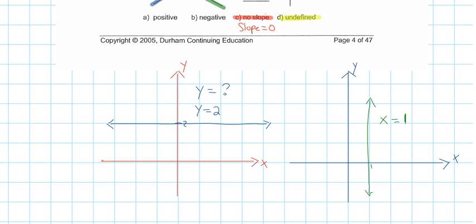Okay? So if you look here, I've already written these down for you on the piece of paper. So just in case you forget about it, you can always refer back to these papers right here, okay? It explains that a horizontal line would have an equation of y equals whatever number it passes through, and it has a slope of 0. And then for a vertical line, it's x equals the number that it passes through, and it has an undefined slope.